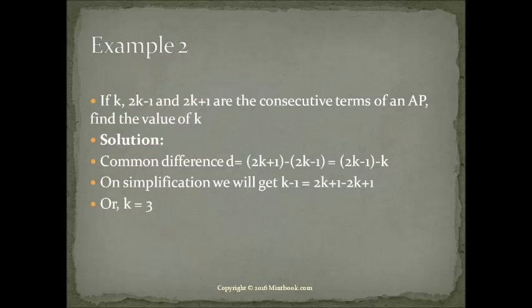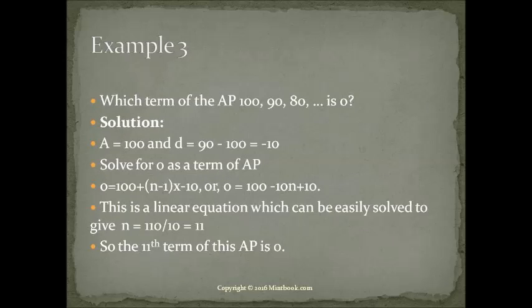Now we saw a formula for finding out the nth term of an AP. Now another way in which that formula can be used is in the form of the following question. This is example number 3 in the chapter Arithmetic Progression. Which term of the AP 100, 90, 80 and so on is 0? Now in this question it has been given that the first term is 100, the common difference you can calculate. You are being told that 0 is a term which belongs to this AP, but we are not told what is the position of 0 in this series.